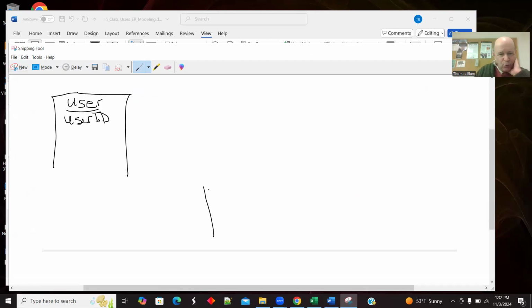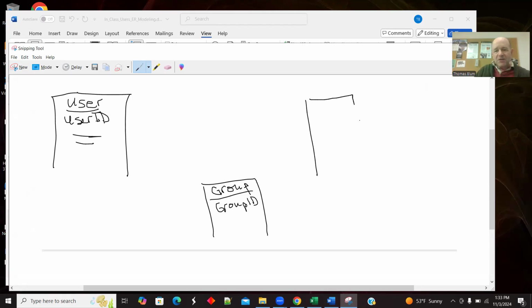And I'm going to have a group. And there were other things down here, but the IDs are going to be important for our relationships. So that's the only thing I'm going to make explicit. So I had a group, and it had a group ID. And I had a package. And these were my main entities, and that had a package ID, or I'll just say pack ID.